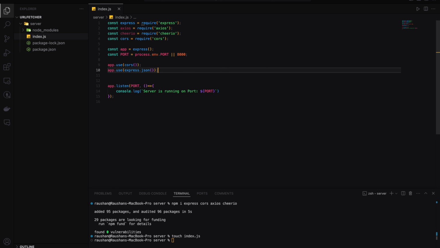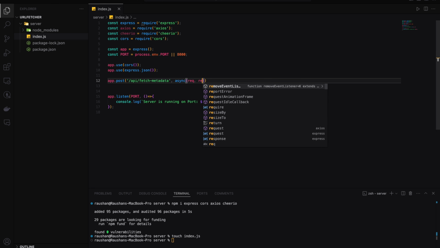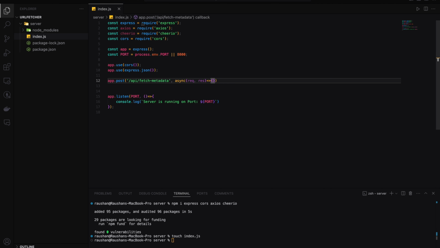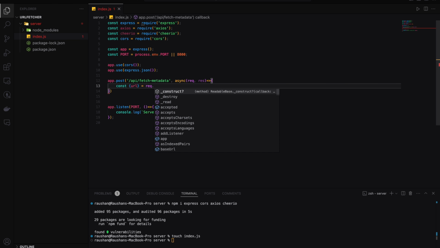Okay, and after it app.post, write a route for our API. So endpoint is going to be like /api/fetch-metadata. We name it metadata, and after it async, and it's a request and response parameter, and in it we find a URL from the request.body.